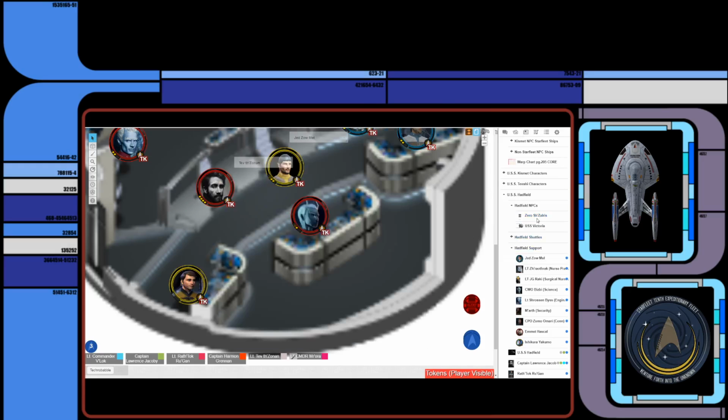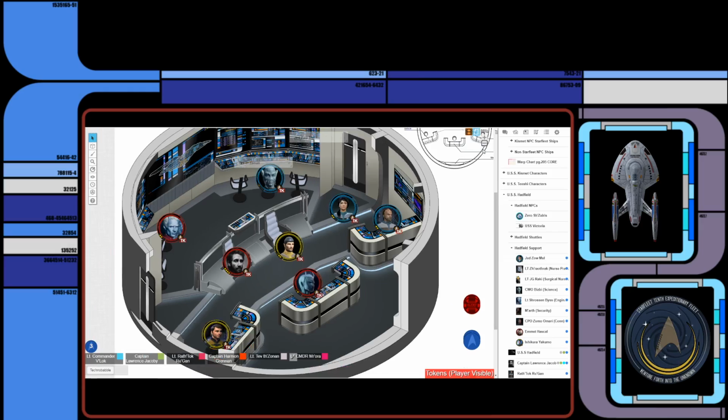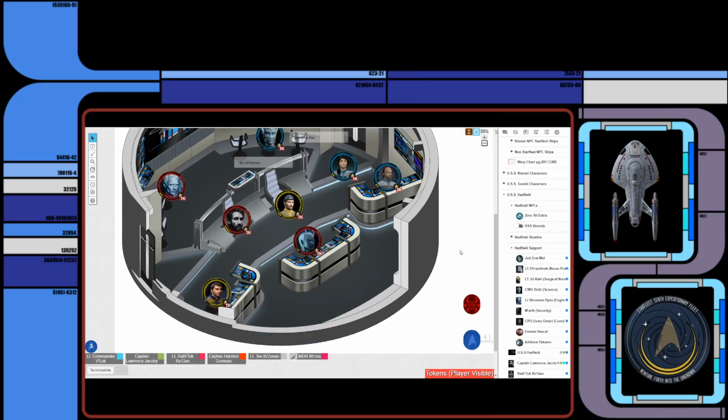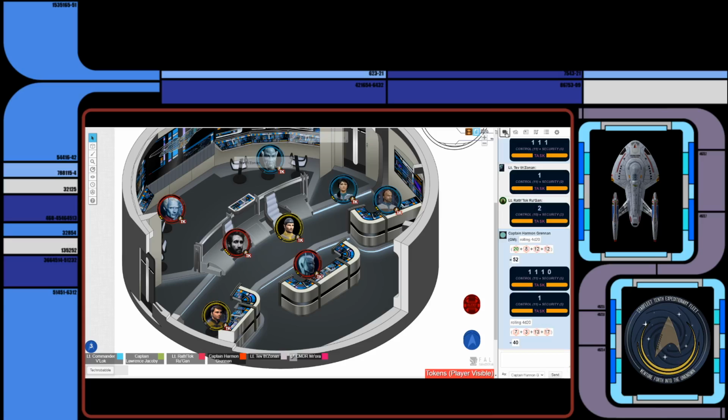Zero, however, is down in the transporter room, just waiting for her departure. And please tell me we can deactivate this thing. Well, can we deactivate this thing? Vlok, give me an insight engineering difficulty 3 check. I will spend momentum.